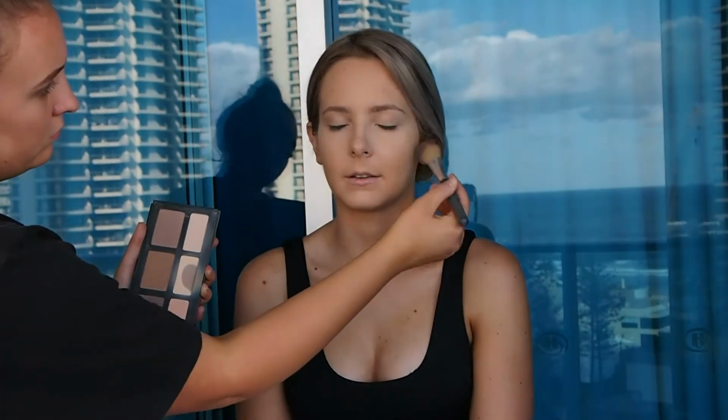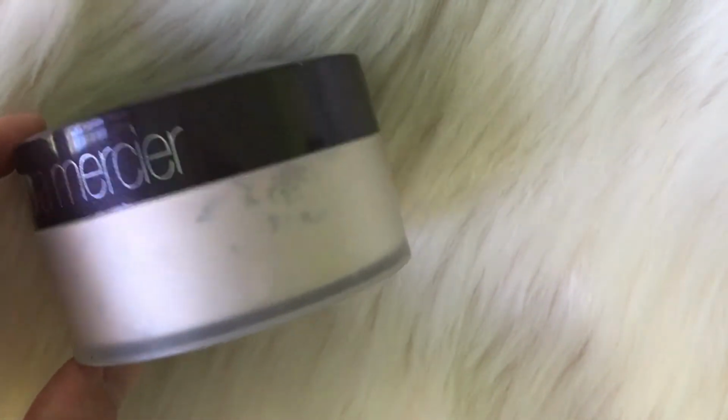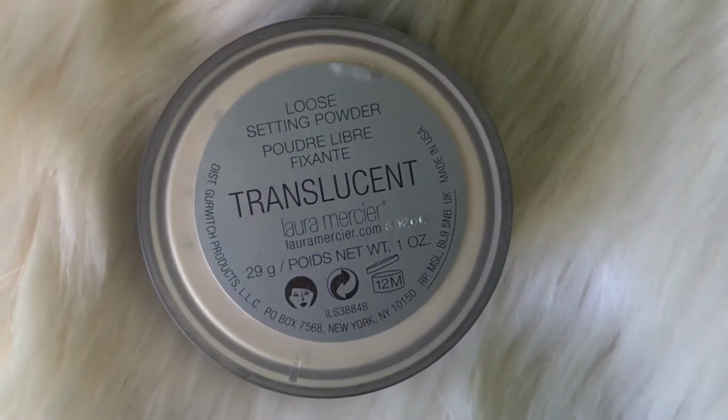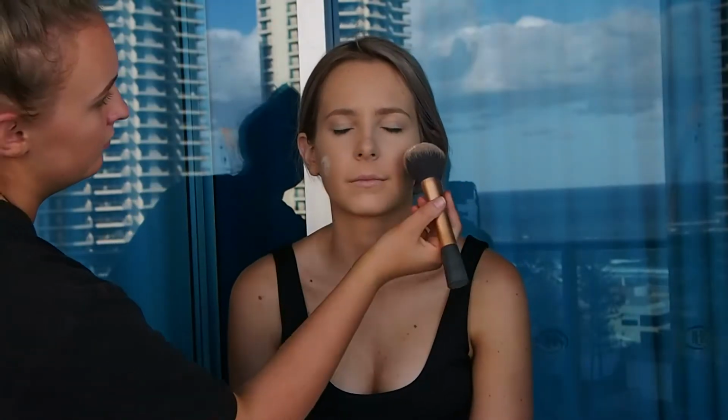So I mix the two because often the banana shade can come off a little too yellow on my skin tone, and I know a lot of other people's skin tones as well. So I just mix the two just to make the perfect colour and to make sure that the under eyes do stay really nice and bright.